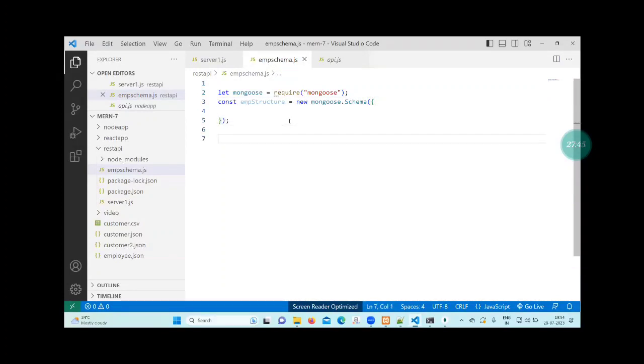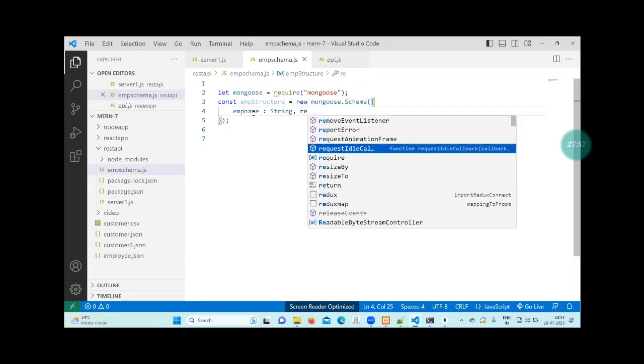Under this schema, we have to write the names of the columns with their data types. Suppose you write EMP name colon String. After that, comma, required.